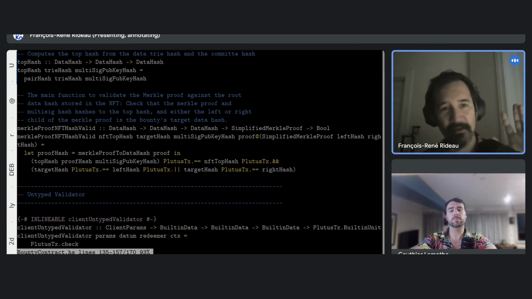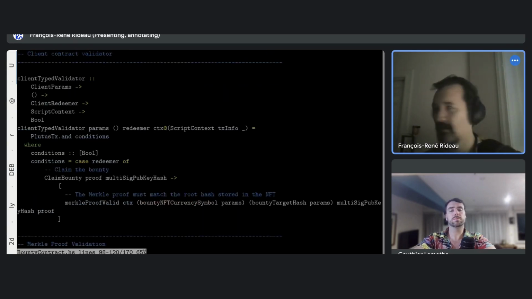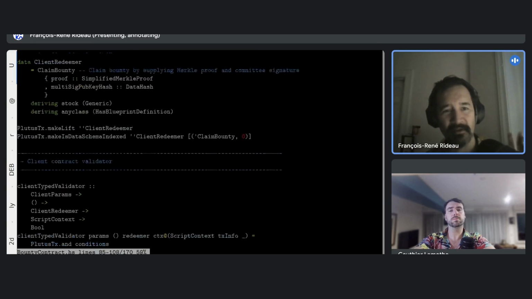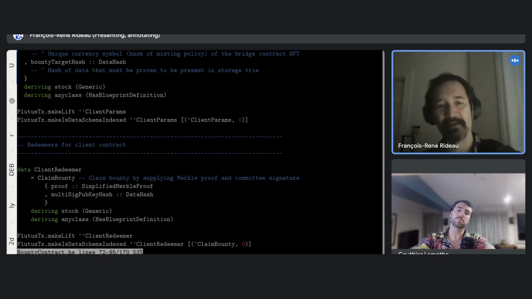But the fact that it fits in so few lines and that the architecture to me is beautiful, there's not one thing that shouldn't be there. And that's why it will be very easy for whoever audits it to say, yes, this code is obviously right. And this is what I care about.